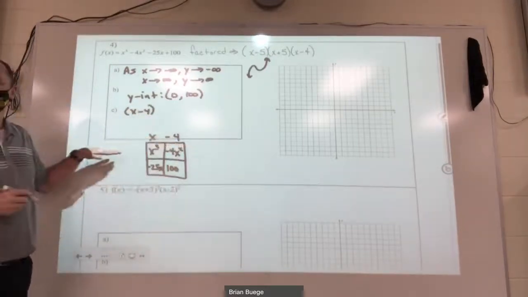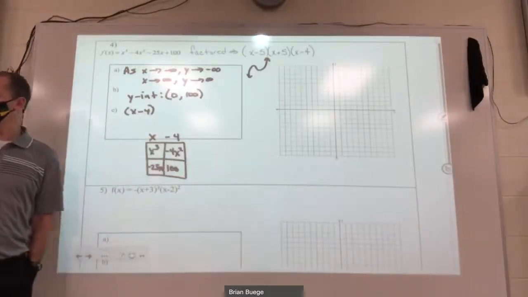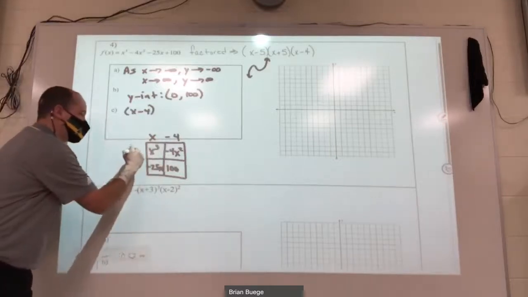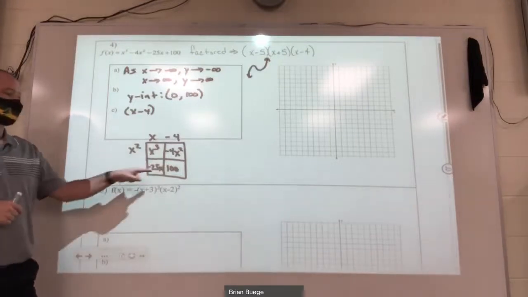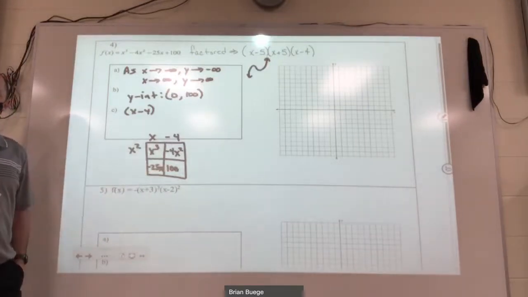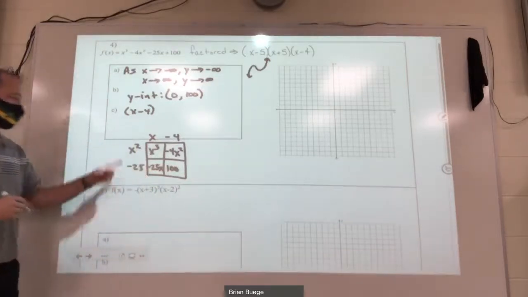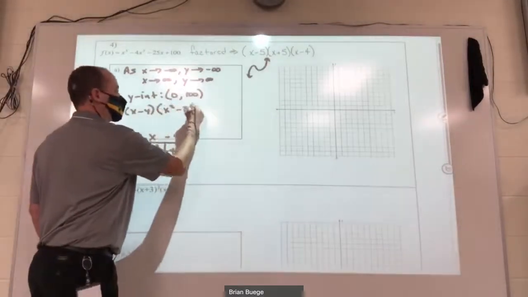Now we go to the 2 different rows in this case. Top row, Sophia, what are we pulling out on the top row? Yep, we've got an x squared I can pull out. And how about the bottom row? Again, keeping in mind I want the higher degree term to be positive, what can I factor out of that? Naomi, what do you think? What can I factor out of the bottom row? Very good. Negative 25. Okay? There's your other factor right there. We've got x squared minus 25.